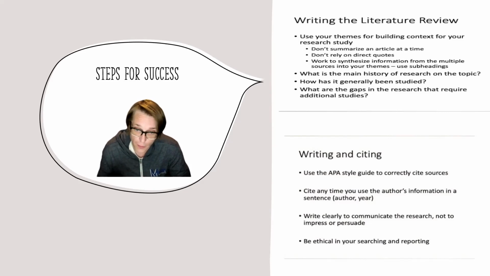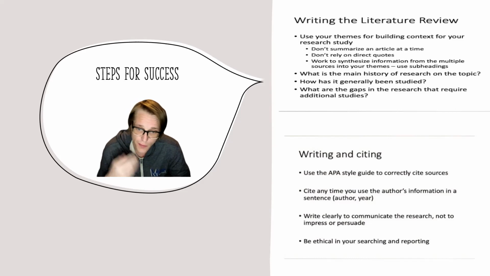Make sure to paraphrase and give proper credit by citing the sources appropriately so as not to plagiarize others' works. This is huge, right? Literature reviews synthesize information and trends from the various previous works, and do not simply direct quote or summarize one article at a time. We do not want summaries of each article. We want to build a lit review around the themes that are providing context for our own research. So really work on paraphrasing and integrating information from various sources under specific subheadings for your themes.